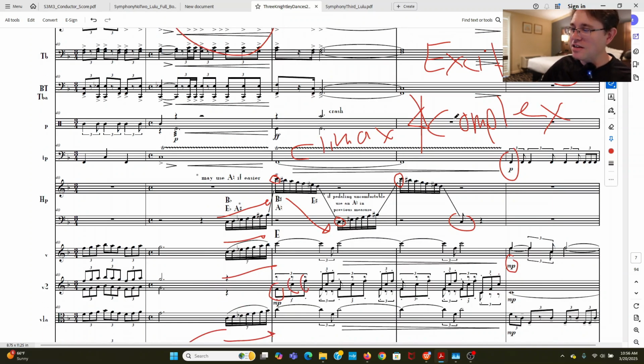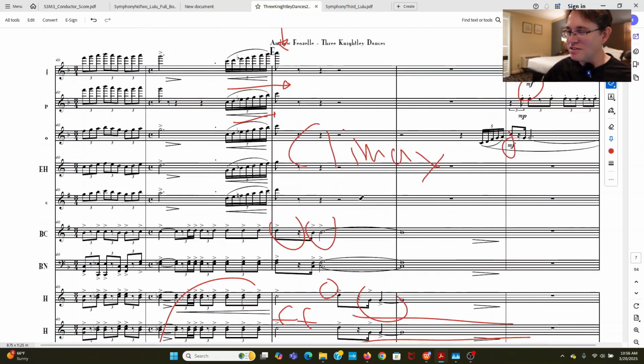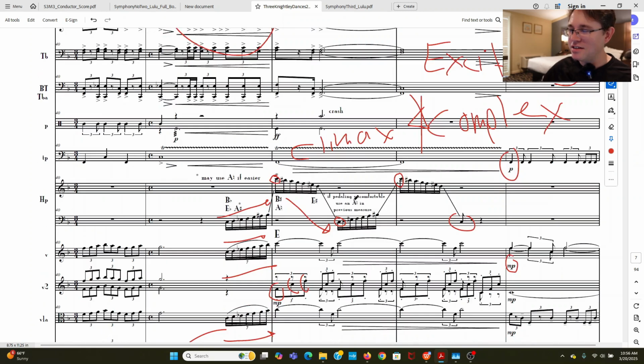So you're increasing complexity at your climax. So you're doing something that no other instrument is doing. So you're basically adding polyphony. Let's see if I can spell that. Maybe like that.